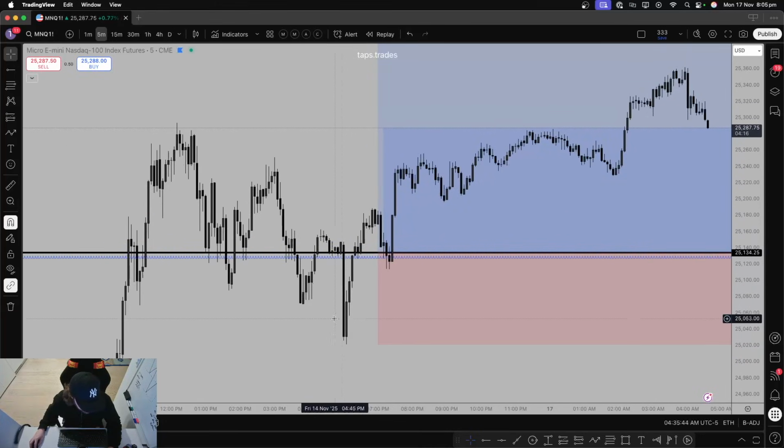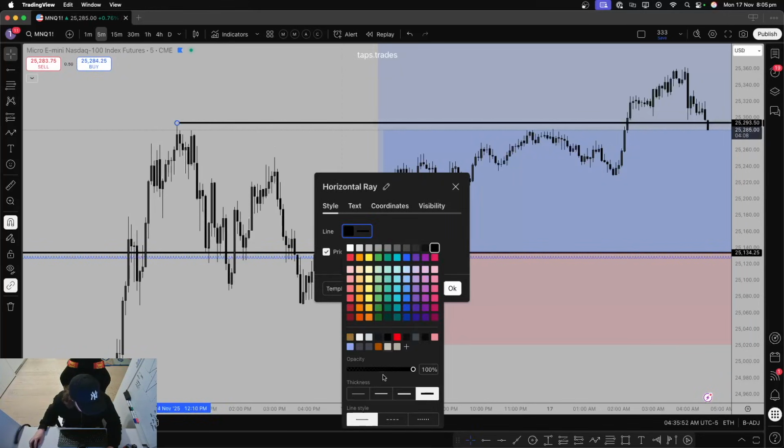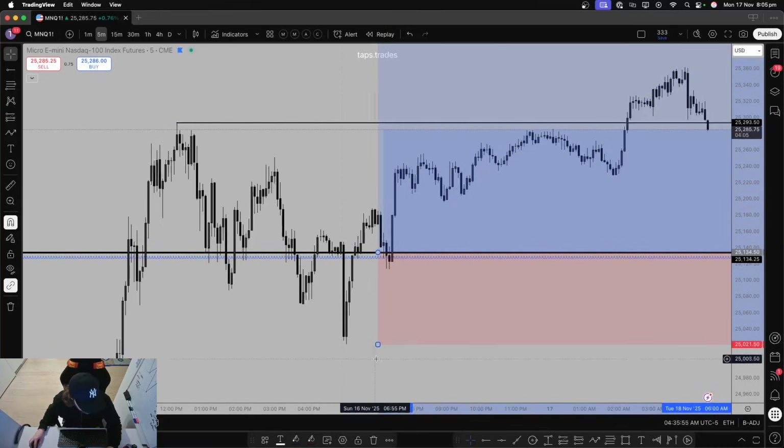Now, in terms of targets, what you could have done is you could have had your first overall target here, and you make that a bit thinner. So your first overall target could have been this high here. I would have then had a partial at the halfway point. I always take profits at the halfway point between the entry and the overall target. That's just something I've always done, and I probably will learn to let my trades run further as time goes on.